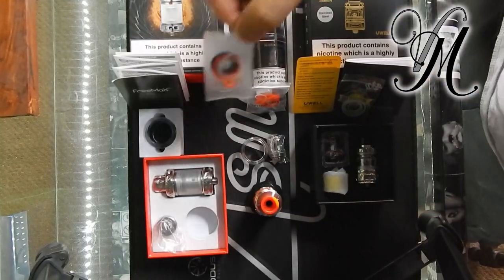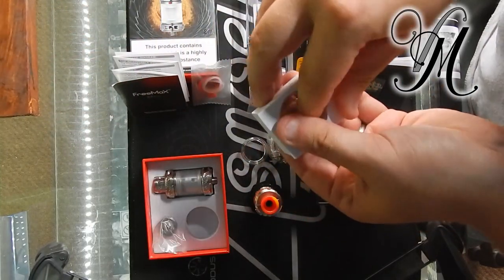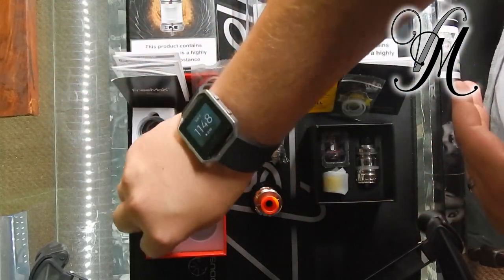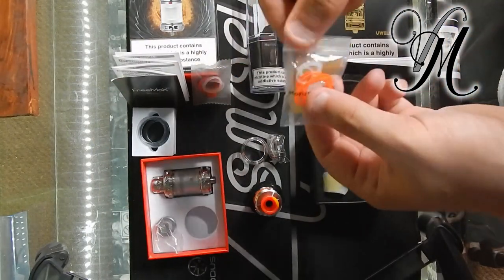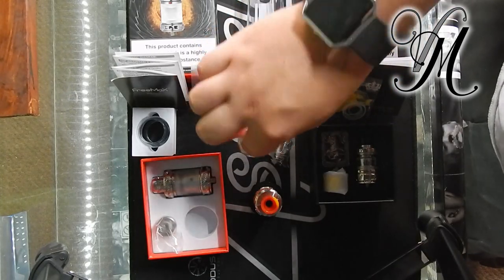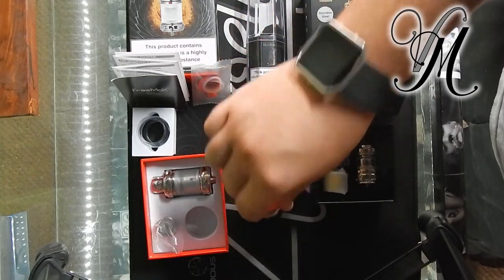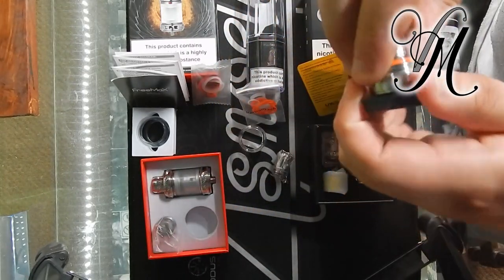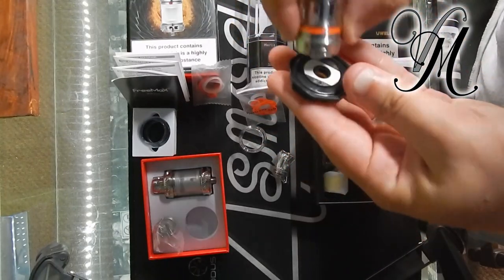As you can see, the Mesh Pro has 7 spare O-rings. It comes separately with a 3 bubble glass, that's a 6 bubble glass. It has a spare coil and the manual. The Falcon has another 7 spare rubbers, a spare coil, a bubble glass, which I believe is 5.5, and a spare tank. And it also doubles up as a tank stand. You're probably going to say it's designed for packaging, but it does work as a tank stand as well.